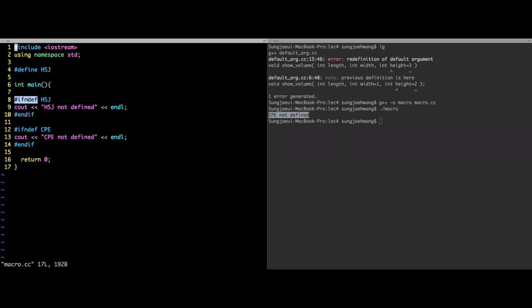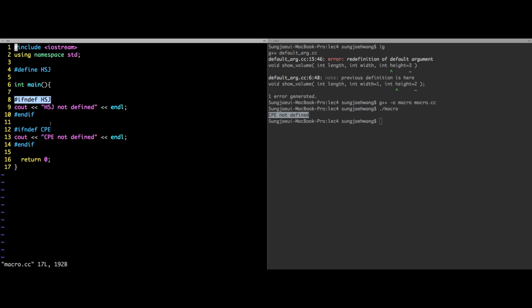So as I explained in previous slides, this is very similar to if and else. So if HSJ is not defined, print this, like this one. If CP is not defined, print this. But the difference between an if and else statement and this #ifndef directive is that this is processed before the compiler happens, so it's the preprocessor.